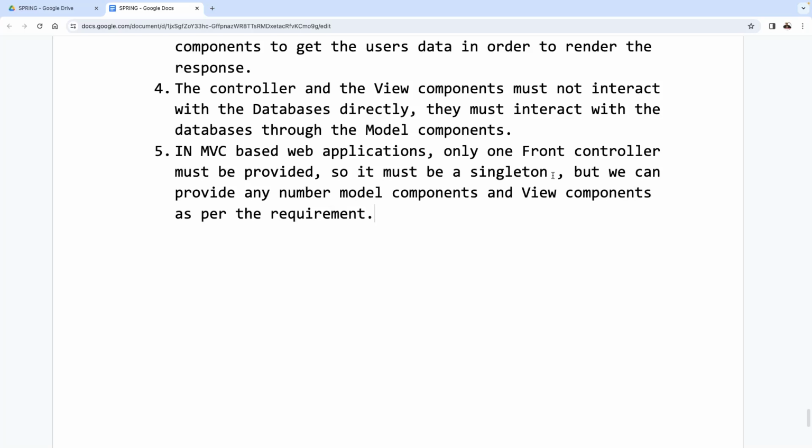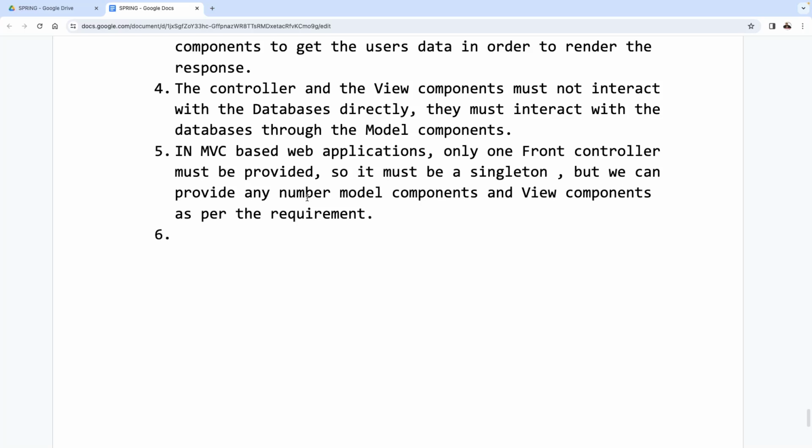Any number of Java Bean components as model components we can provide. That doesn't matter. But only one controller we have to provide. Because of that reason, it must be a front controller. That means it must be a singleton component. So only one object is created for a particular class, which is a singleton class.